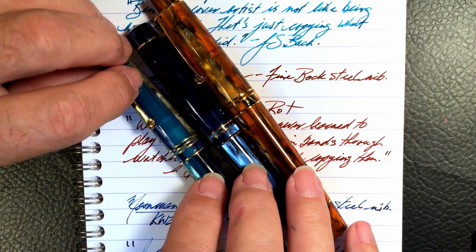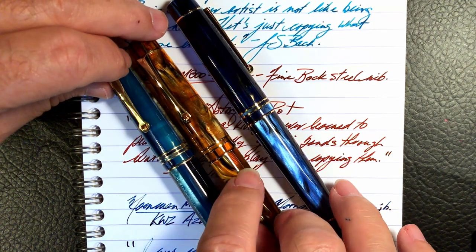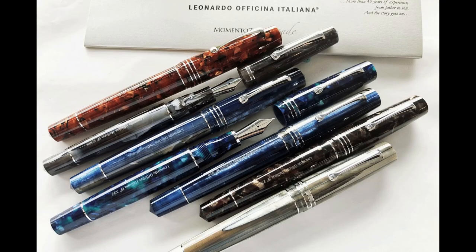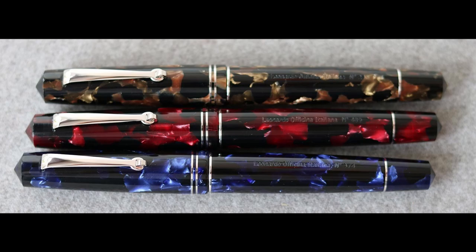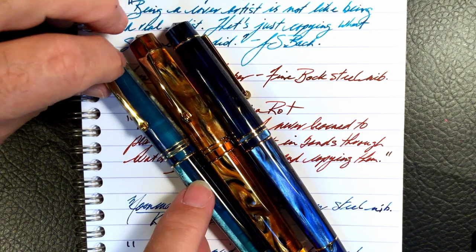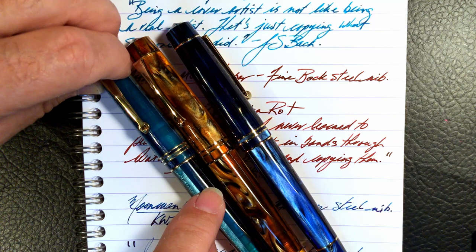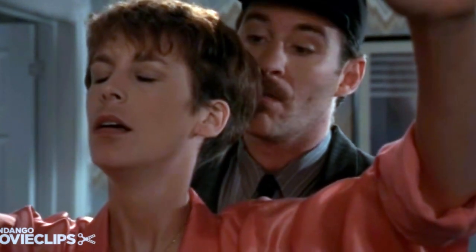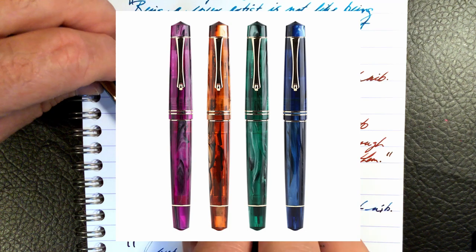So we're down to the nitty-gritty. The differences between these pens are going to be price and origin. The MZ is five times the price of the M800 with the Bock nib, and ten times the price of the M800 with the Moonman nib. The MZ comes in a huge range of finishes with new ones coming out all the time. Plus, Leonardo has some fabulous other designs, including the Fiore — which is like Leonardo's Schaefer Balance style pen — and a larger size of the MZ they call the Grande. The Moonman M800 currently comes in four colors.